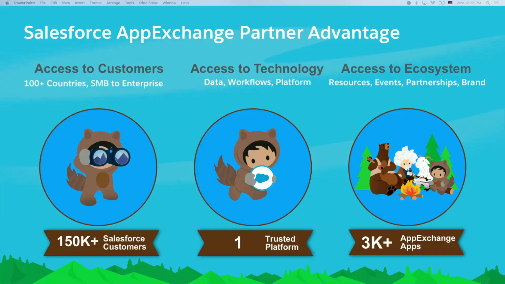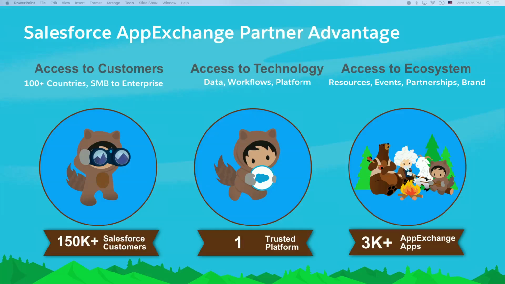Besides building some add-on, there's a lot of benefits to it. First, you get access to our 150,000+ customers. Okay? So when you go up on the AppExchange, our customers are trained and know to go to the AppExchange when they're looking for add-ons. They want to do something unique with opportunities, unique with sales, unique with Service Cloud. They're looking for mapping technology. They know the AppExchange is the first place they want to look. And if your app's on the AppExchange, you're going to get exposure to those customers.